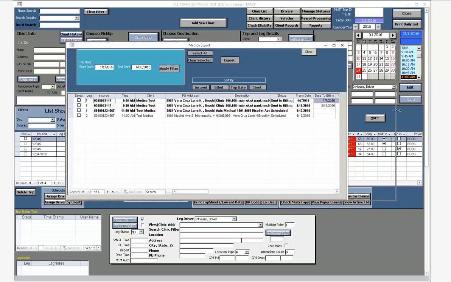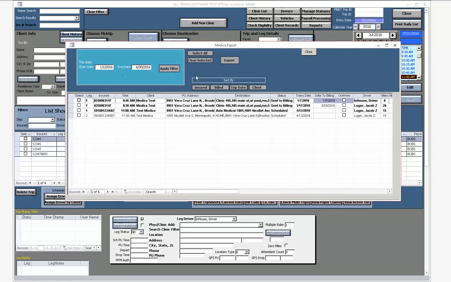I tend to sort by billed, and you can select all and export them, or you can uncheck ones that you don't want to send into the report. So for example, you might have some cancels or some stuff that's scheduled. So you'll have to make sure that you specify which trips you want to be exported.